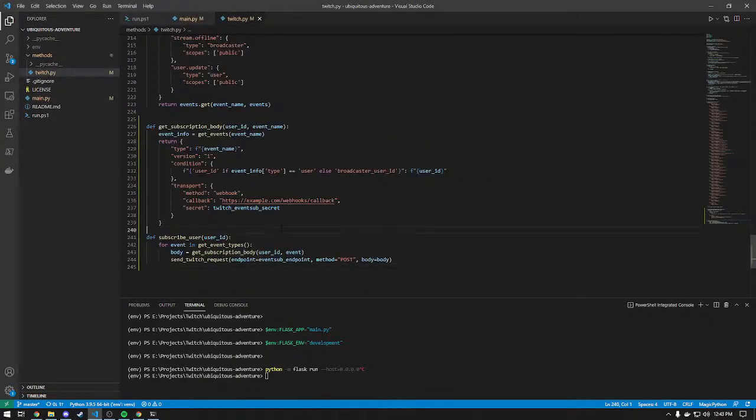Okay. So now when we subscribe the user, we want to post to the endpoint. And we're going to post this body, which we get here.